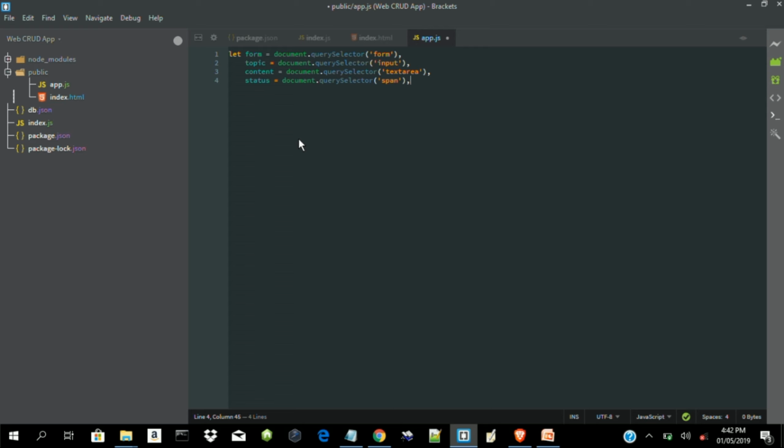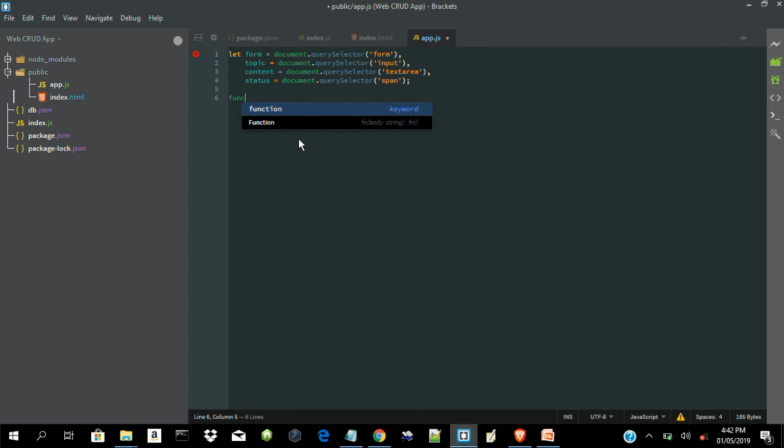Okay, I think this is okay for now. So now let's try to send information to the server. So we're going to be using fetch API.